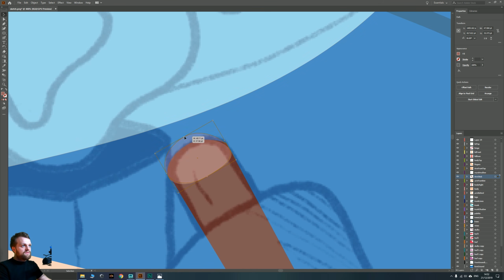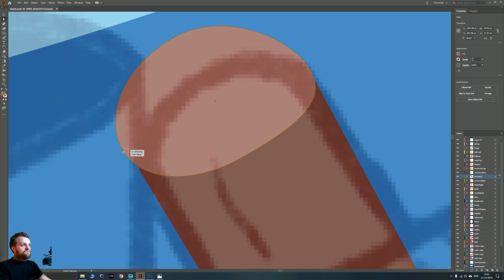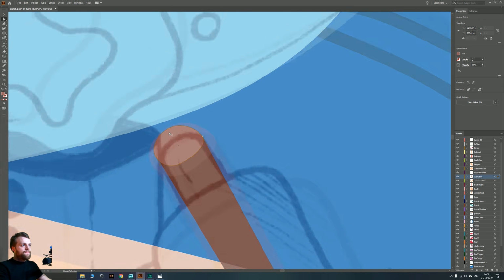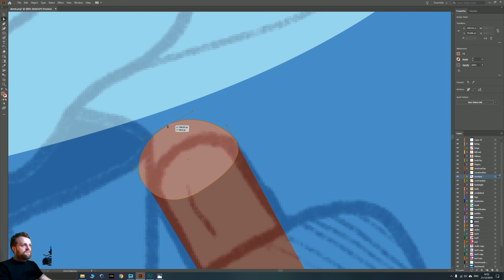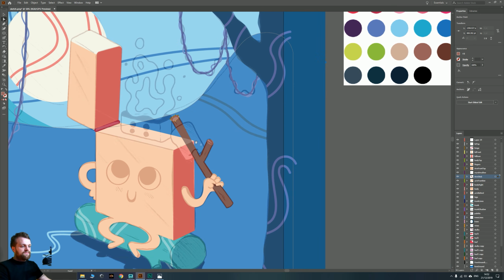So we'll just scale him up and position him until he covers up the end of the stick. Again, we can grab our individual points here and start tweaking them so it covers up the sections that we want. That's getting a bit high for me. He's a bit fat. So we'll just bring that down.